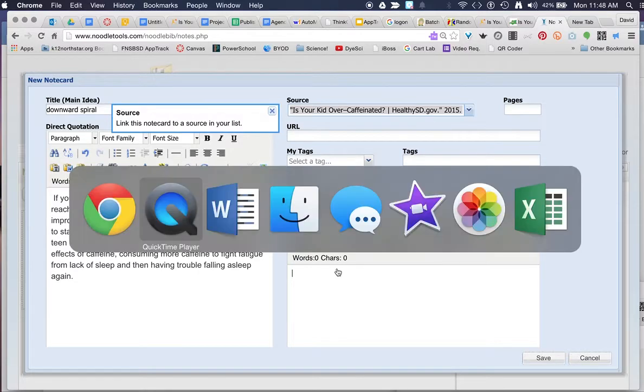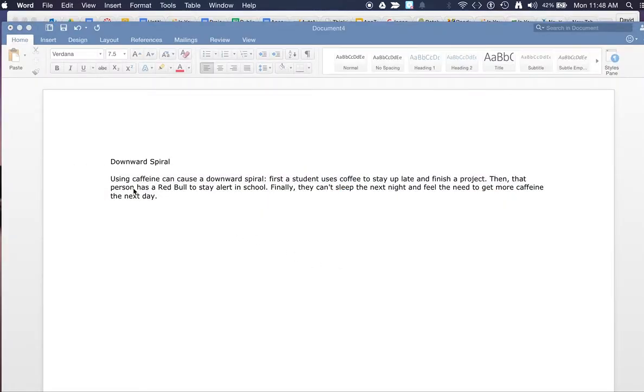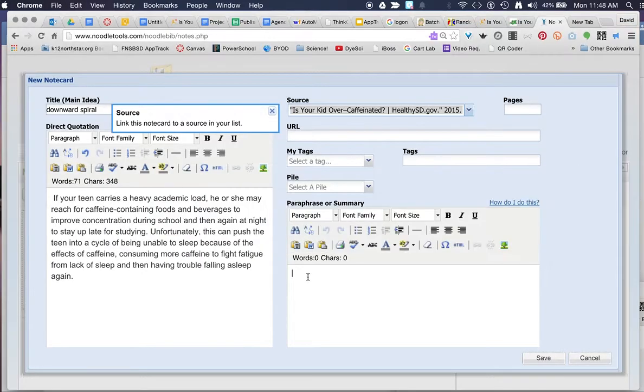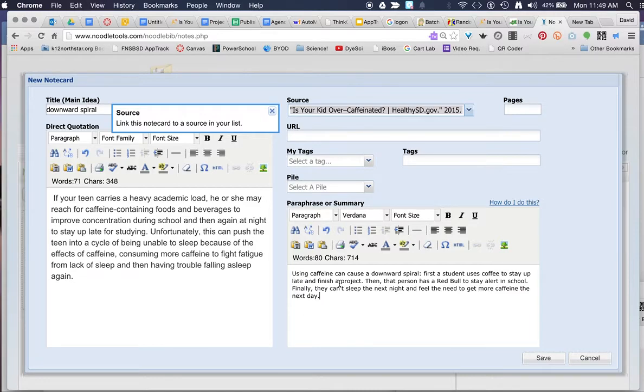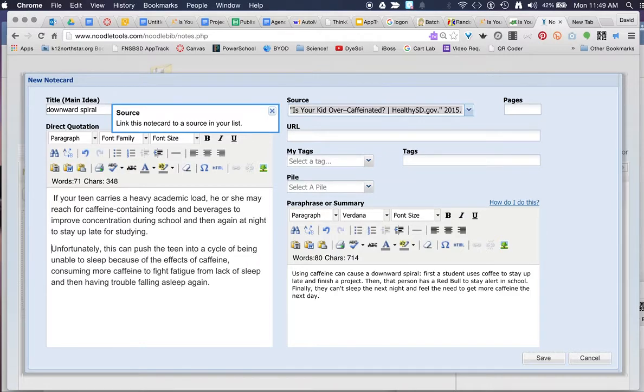I went ahead and did that separately, so I'm going to grab that paraphrase off of here so you don't have to watch me type it. And this was my paraphrase that I created earlier. Now I'm just copying and pasting it. So I created this paraphrase by taking some key words that I found in here. Let me separate this into 2 sentences.